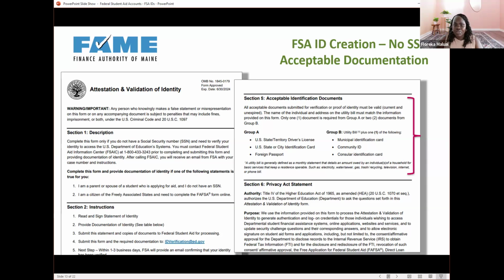So individuals can even use a utility bill, or if they don't have a passport, they can use their utility bill. And sometimes a lot of individuals without Social Security might not have one of the other. So a utility bill is one of those indicating ones, or even a driver's license.